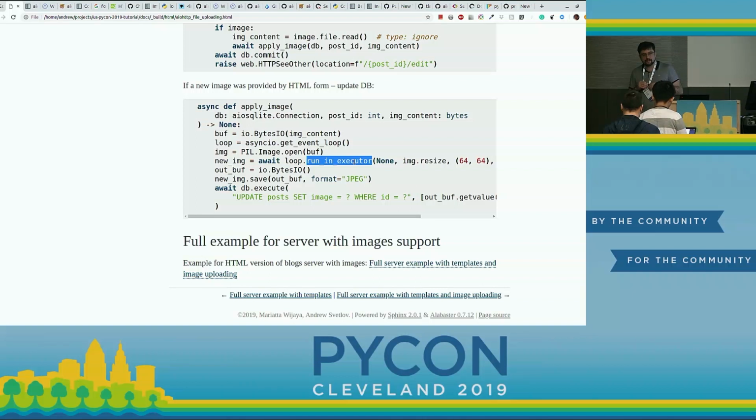Image resizing, especially resizing of a huge image, takes time. It is a CPU heavy operation, so-called CPU bound operation.